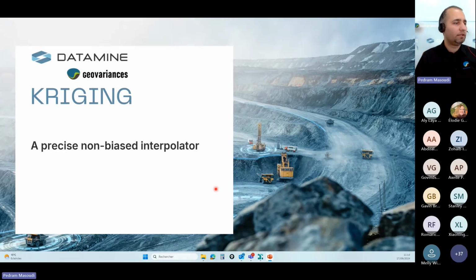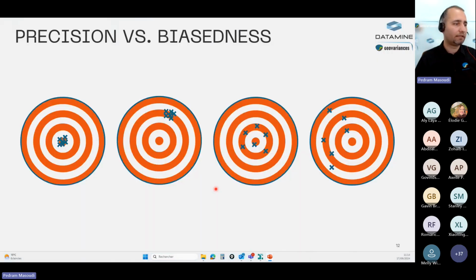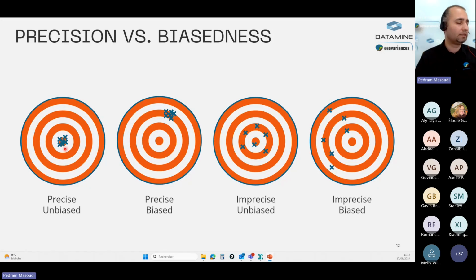Kriging is an interpolation method. It tries to interpolate based on two criteria: being precise and being unbiased. Of course, we want to have an unbiased and also precise interpolation.